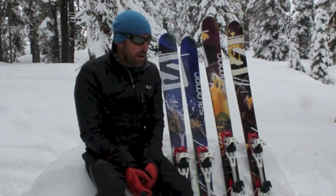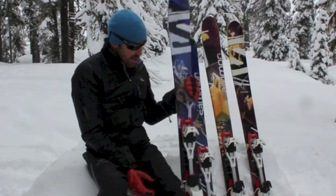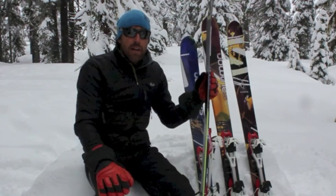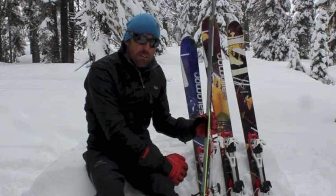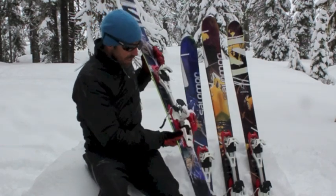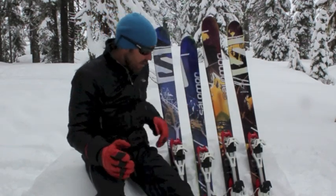One is the utility rocker. That's what Salomon calls the rocker on these skis. It's not a full rocker ski. It's basically an early rise tip. You can see it up here. And then they follow that with some traditional camber underfoot. Helps you with the carving. And they got a slightly flared tail in the back. And this is what they call a utility rocker. And I think they're onto something with it.